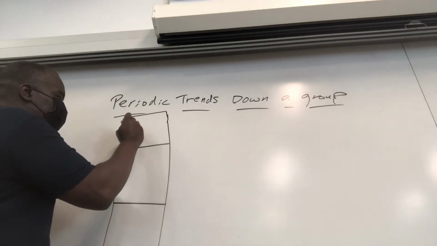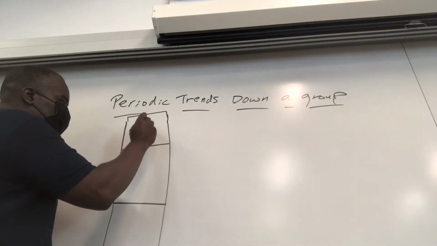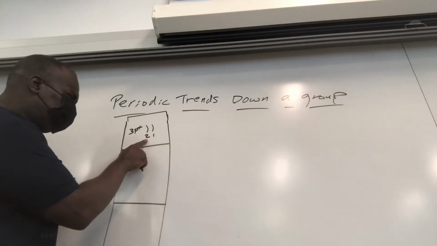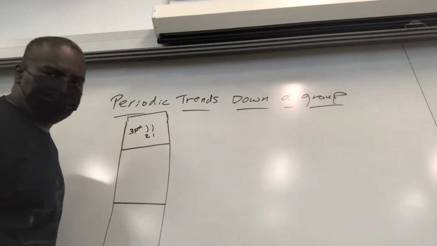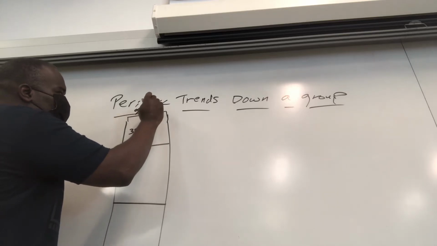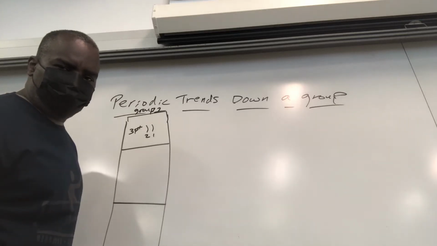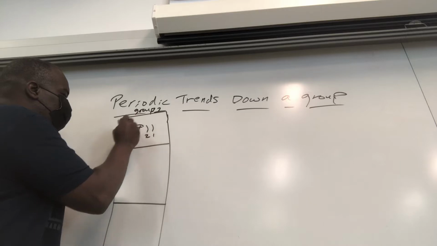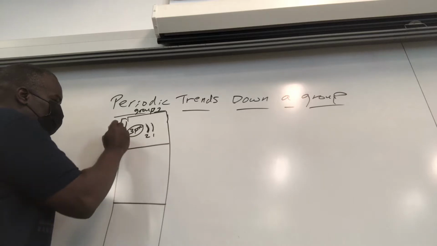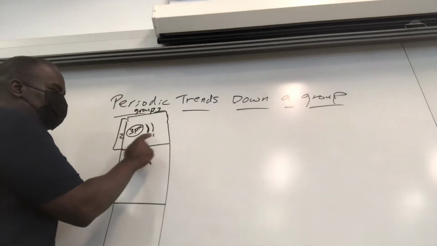Now, from experience, lithium has 3 protons and an electron configuration of 2-1. It has 2 electrons in the first energy level and 1 electron in its valence shell. Since this is group 1, all of these guys are going to have 1 valence electron. So lithium has 3 protons in the nucleus and 2 shells. So there's a little number 2 there outside it. That's what that means. Period 2, right across, those guys have 2 shells.